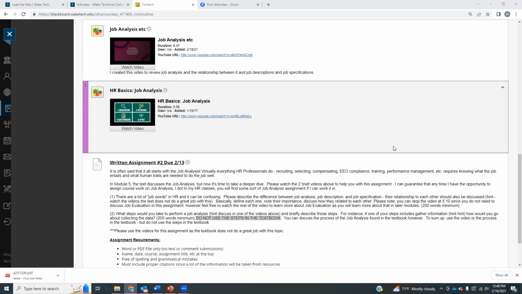So in question 2, yes, I am skipping ahead to question 2. I'll go back to question 1 in a second. It talks about what steps you would perform if you were conducting a job analysis. Now, one of the things that I hopefully made abundantly clear in this question is that I did not want you to use the steps in the textbook. I mean, anyone could copy and paste those steps from the study plan or from their PDF right into a Word document without any critical thinking. I didn't want you to do that.